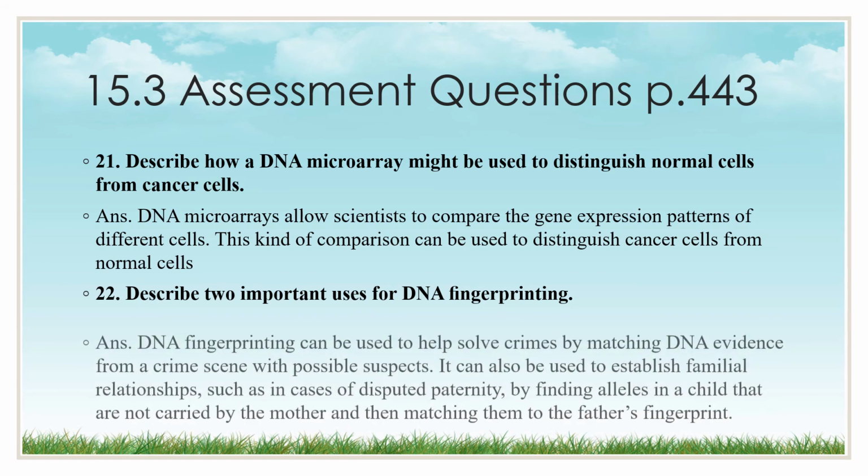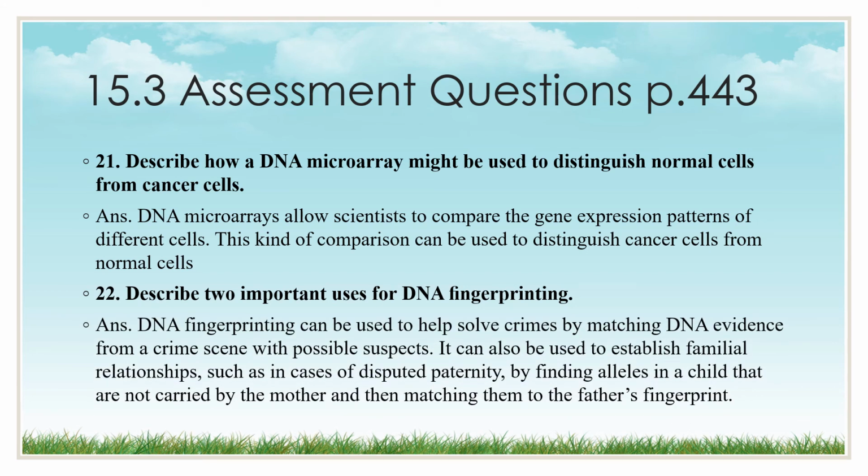For the answer, DNA fingerprinting can be used to help solve crimes by matching DNA evidence from a crime scene with possible suspects. It can also be used to establish familial relationships, such as in cases of disputed paternity, by finding alleles in a child that are not carried by the mother and then matching them to the father's fingerprints.